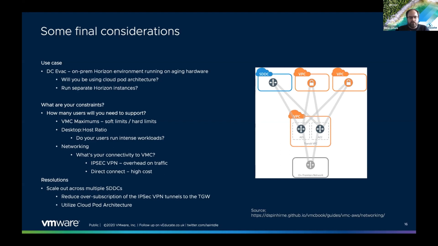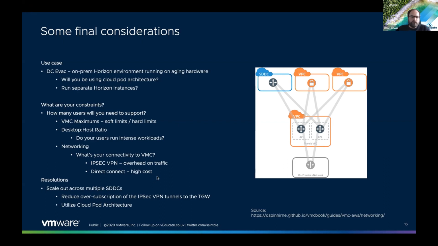You may decide to implement Direct Connect technology with AWS, so that's the native direct connection technology. You would go out to an MPLS provider and pay to use their MPLS environment. They have a connection that's direct up to AWS. So then you bring your latency down, and you can get a higher performance pipe through to them. But as with anything, that's going to be a high cost. And you would always still pay for the ingress and egress traffic in and out of AWS as well when you hit their VPCs. So that's some of the considerations you really need to think about, especially from a networking point of view.